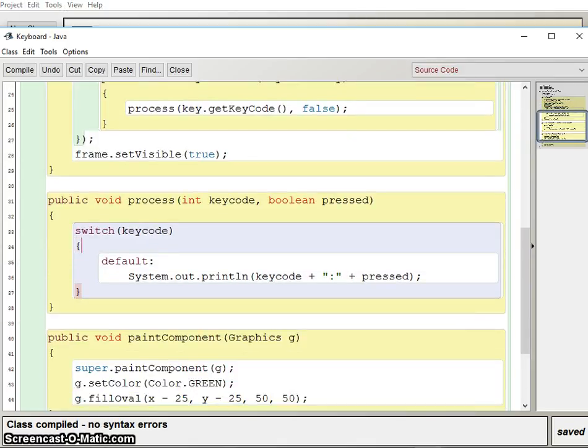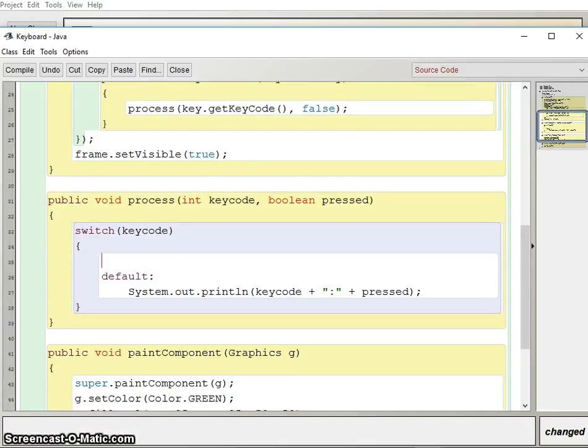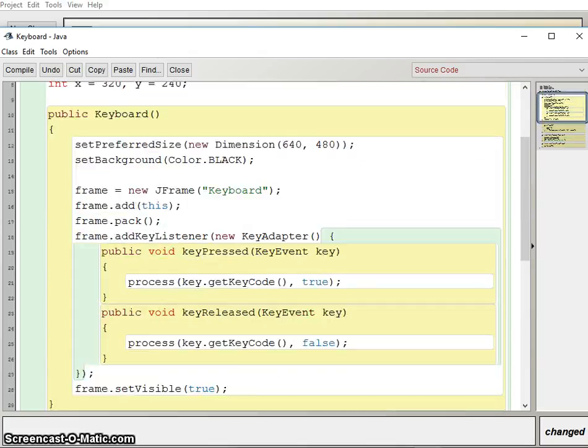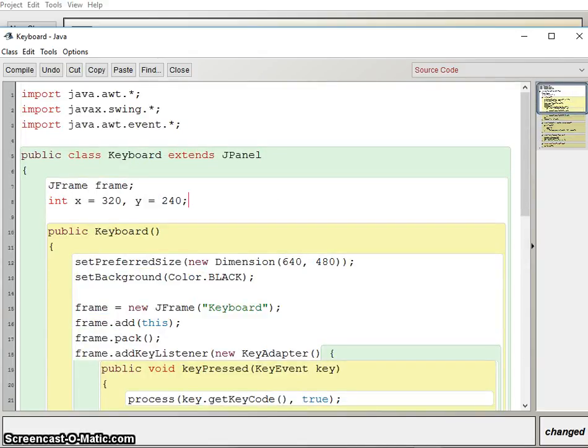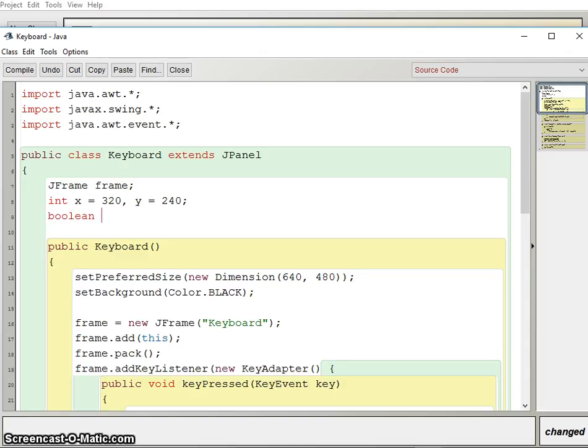Okay, so in our switch statement here, what I want to do is set up the case statements, and I'm just going to use the letter case A. Oh, before I do this, I need a place to store these. So I'm going to create some Boolean values to say what's this key press. So we want left, up, right, and down.